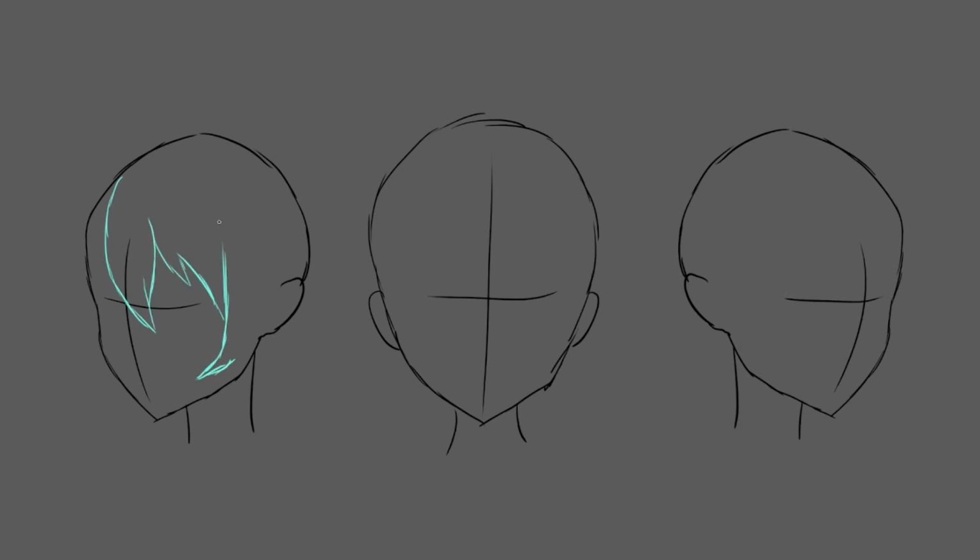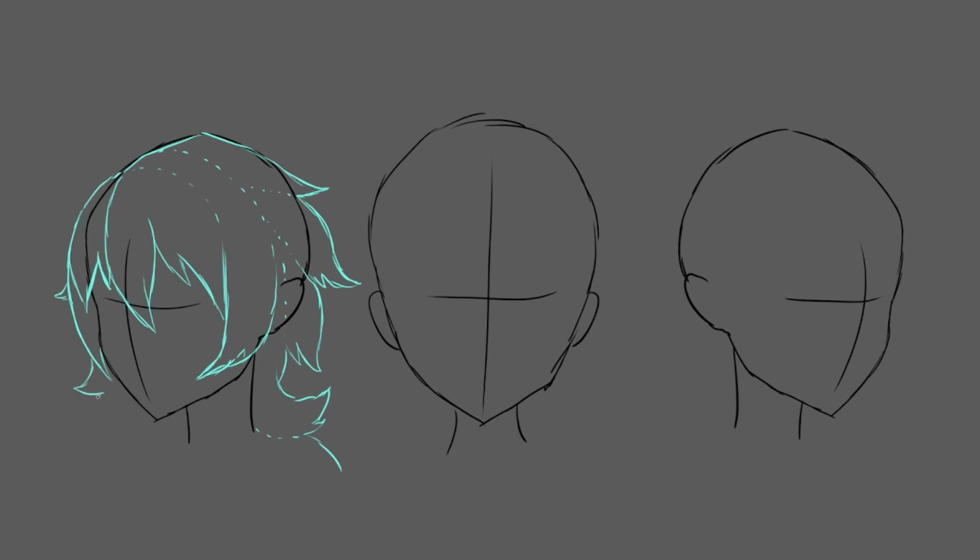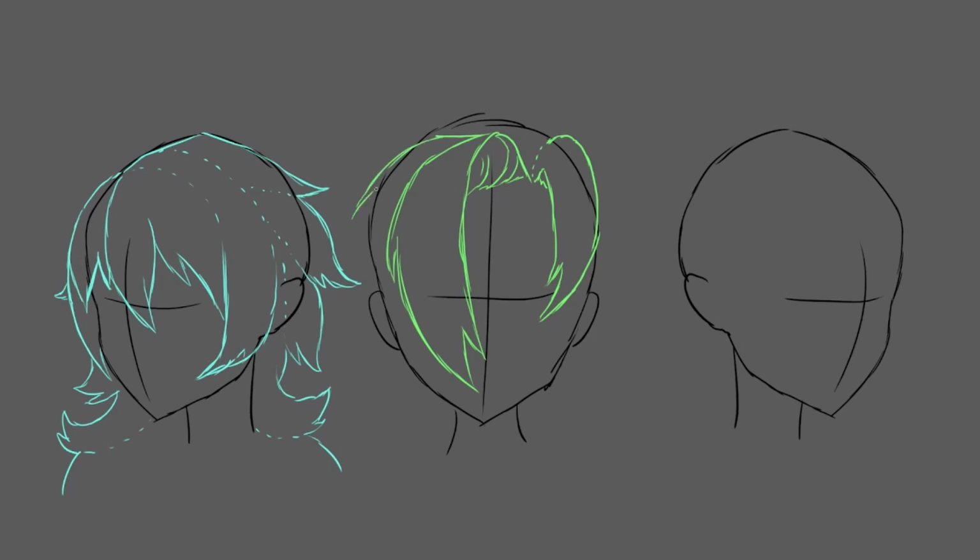So here I'm going to do some basic hairstyles just to show you how these types of hair fall on a person's head. Here we're just doing a very typical feathery hairstyle. I have all these dotted lines just to show you that it's important to keep track of the chunks of hair, because when you get to the shading and lighting stage, it's important to know where all these pieces connect and everything to make it look proper.